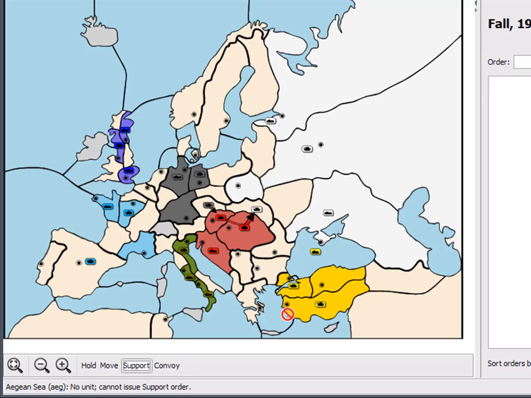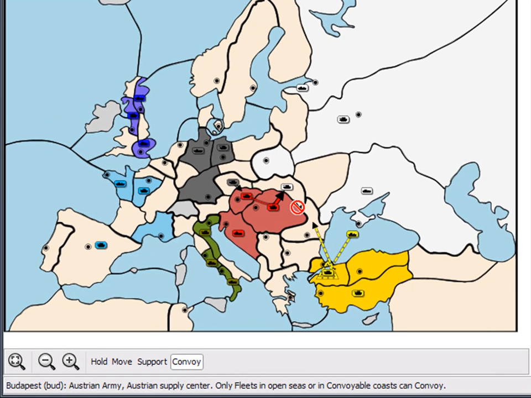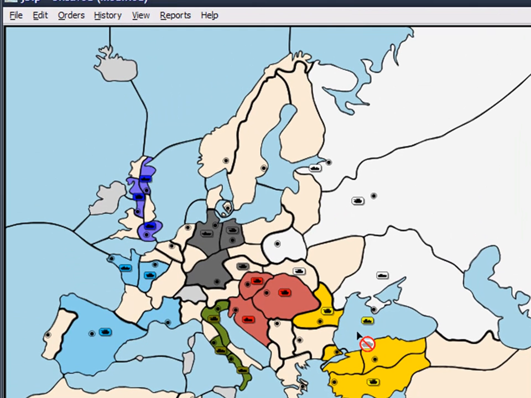You click convoy. Click the boat that's helping, the tank you want to move, the country you want to move him to. So he's moving him up to there. Then you also, again, so this is where the convoluted part comes in, you also have to click move the tank to Romania. We hit resolve and he'll bounce him up. Whoop. Just like that.